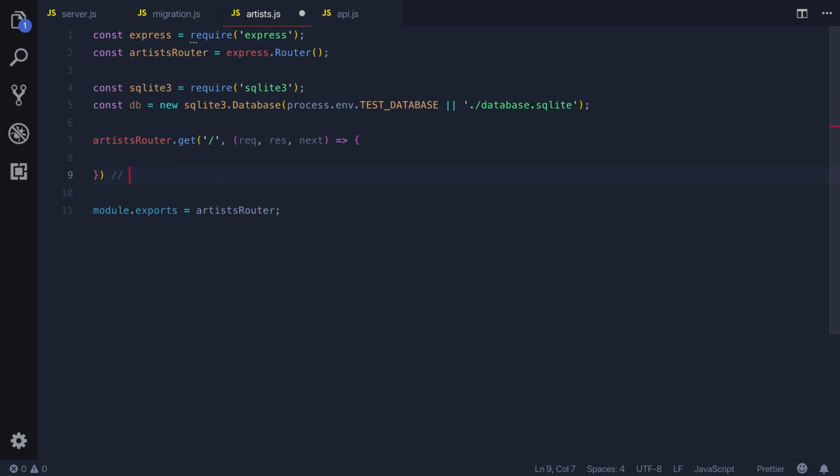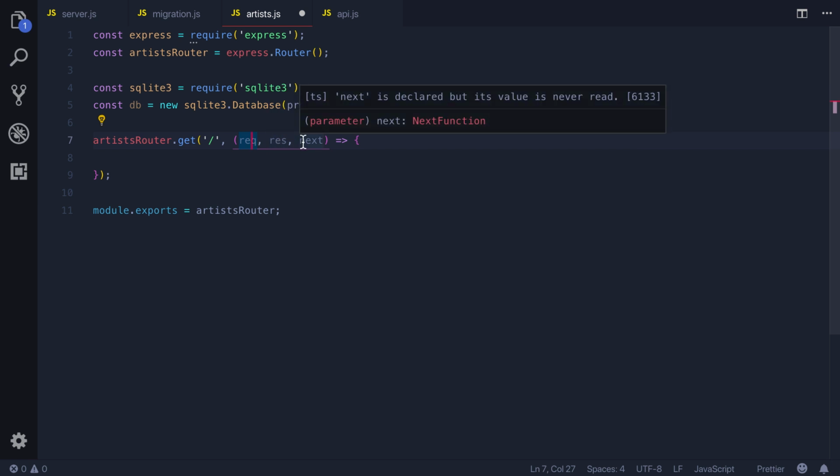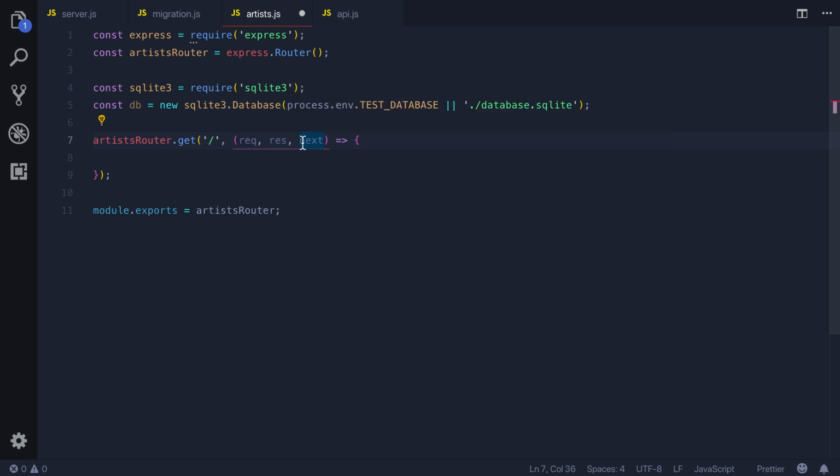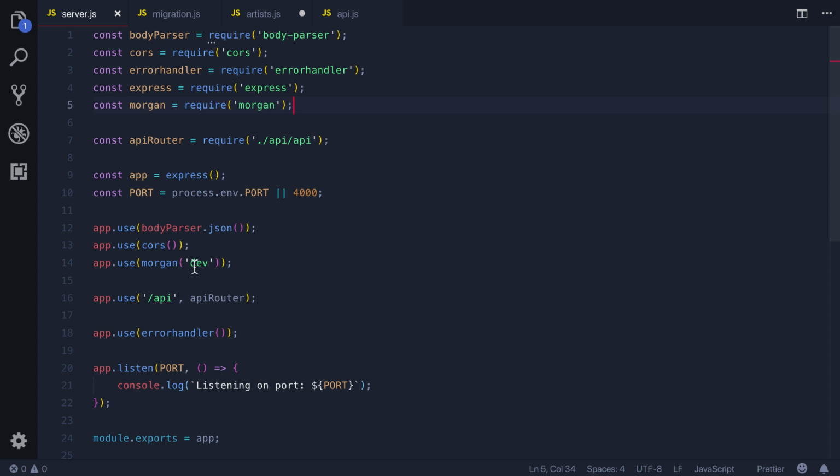I'm going to get rid of this comment here. Make sure you have the colon here. Okay. So this route handler will have access to the request object, the response object, and the next object. So next will be used as a last middleware function. So if we go to server.js, when we type in next in any of the route handlers, it will kind of trickle down to whatever paths we're going on to.